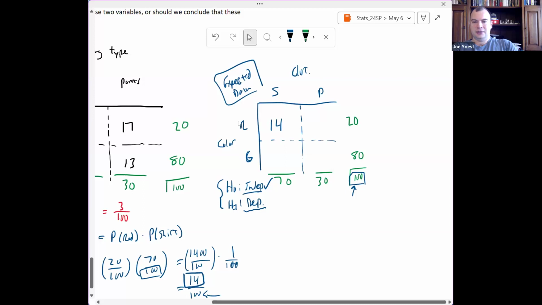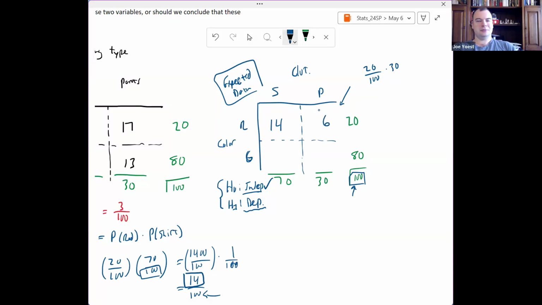So for the expected number of, say, red pants, what would I do? For this number, I would say, well, number of red is 20 over 100 times total number of pants is 30. 20 times 30 is 600, over 100 is 6. I just multiply my row total times the column total, divide by n, but just once, and that gives me the number that I'd expect in that box. If I divided by n twice, once for each of the two numbers, then I would be left with a probability, a proportion of the data that I would expect in that box. But I want the number that I expect in each box.